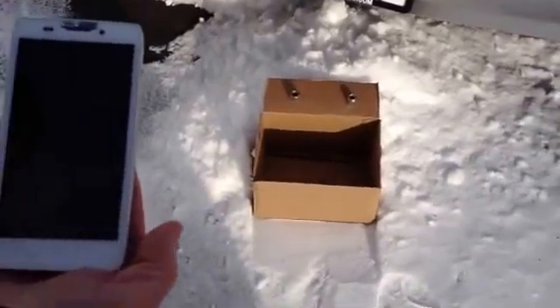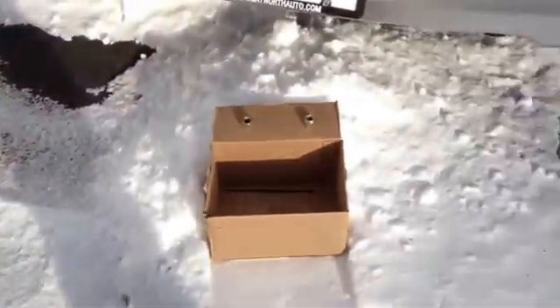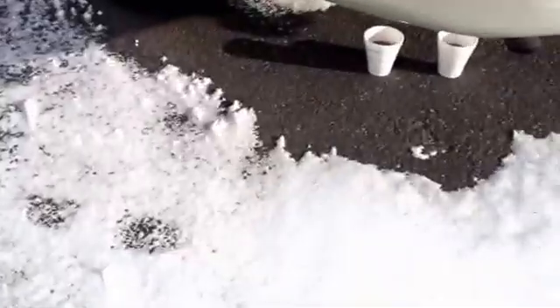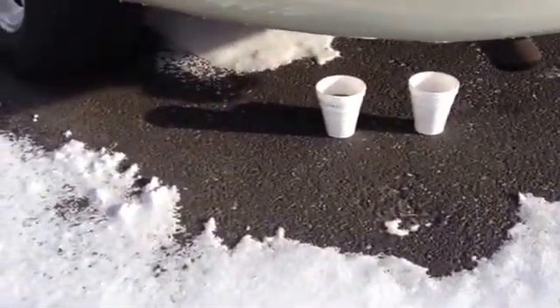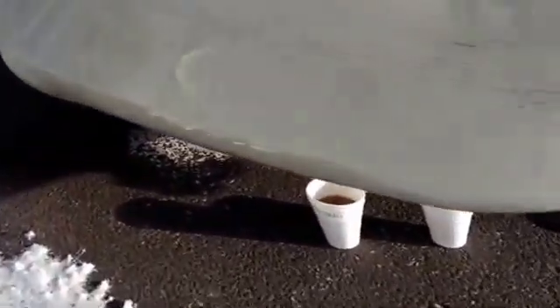Now it's about 10 o'clock the next day. It's not showing up very well on camera, but it is six degrees below zero Fahrenheit. The oil has been sitting outside overnight, so we're going to move these things out and try a couple things to see if we can see a difference.